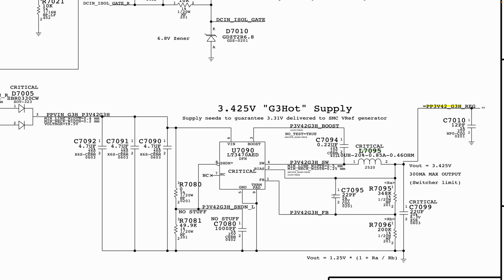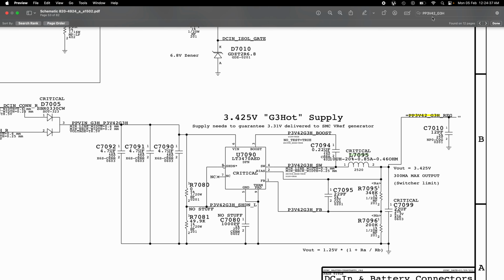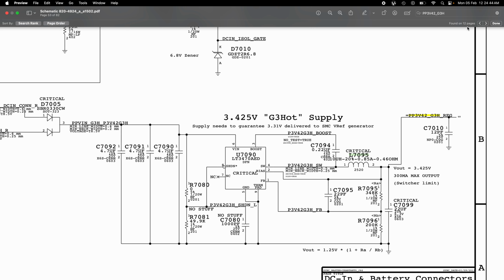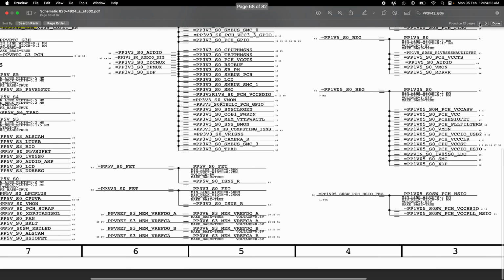Now let's do a quick recap. How did we get here? We measure for PP342, and then you copy the net name PP342, go to your board view to paste it, and check to see if that voltage is present across your board. If it's not present across your board, you copy that same net name PP342 and paste it into the search on your schematic, which is what we did here. You search, and you see that PP342 was found on four pages. We went through the pages to see where PP342 is being generated or created.